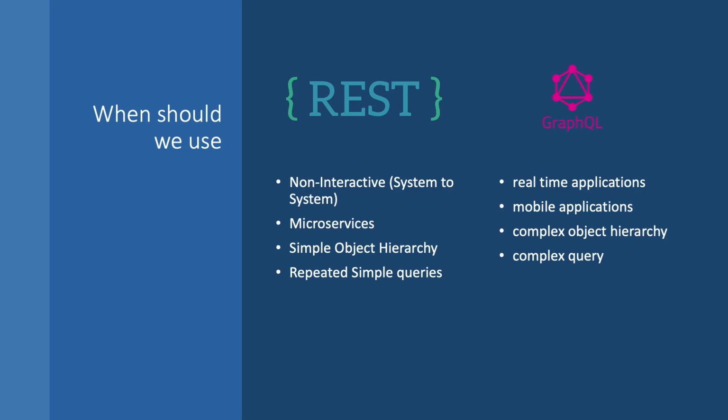While GraphQL will be really helpful if we have a real-time application or real-time messages. If we're using a mobile application to communicate, GraphQL will be a really good scenario to implement there. As well, if we have a really advanced query that is going to require a lot of REST calls, we can implement it in GraphQL instead.